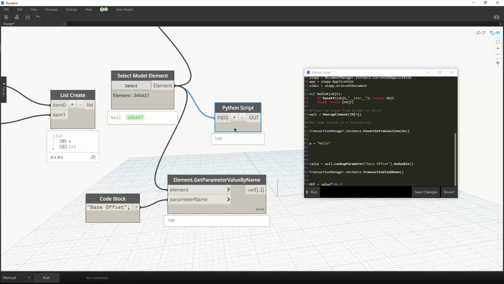Don't be afraid of it. I could have directly used this node instead. But there is a lot of other things you can do with this lookup parameter if you know these things. This is just a stepping stone, a starting point. You have to know how the Revit API behaves. Once you know this, once you have control over this, you can do a lot of interesting things. Okay, we just know how to get a value. Let me break this down into two. Let it be comments for now.